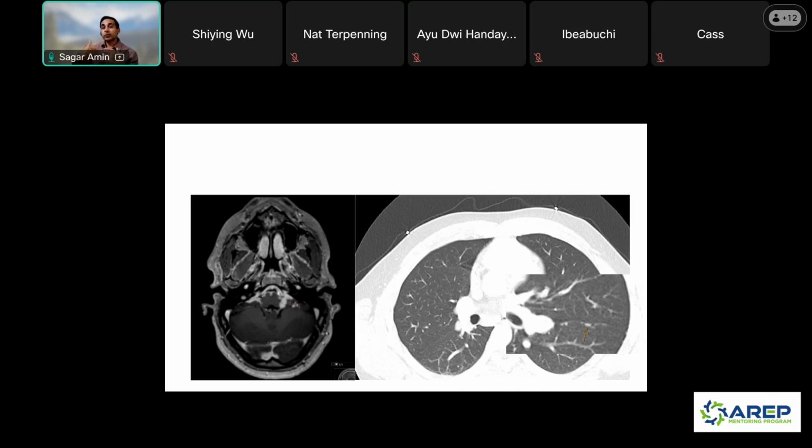And so when I'm looking for that pattern, I'm looking at the fissures. Are there also nodules along the fissures, along the interlobular septa, where the lymphatics usually are, to make sure that this is indeed a paralymphatic nodule pattern, as opposed to something like centrilobular nodules, which we talked about on some of the other cases?